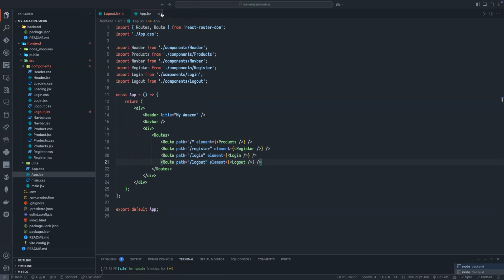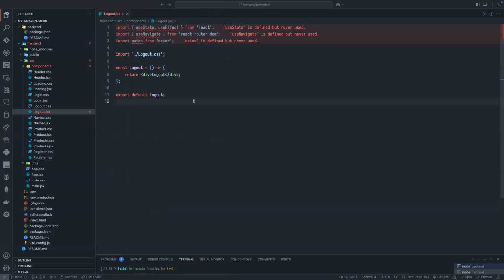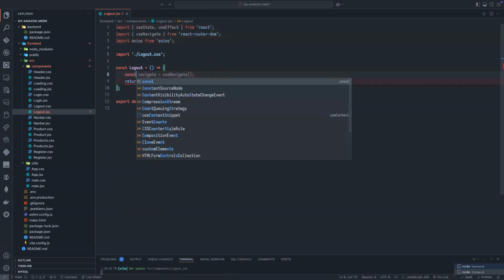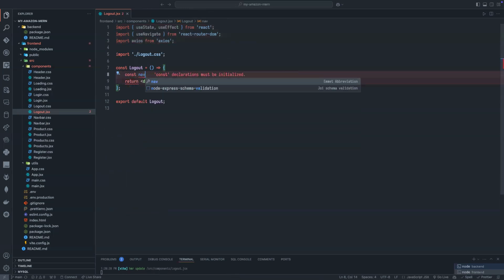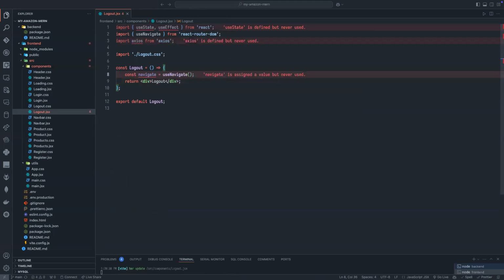What should I do now? Well, I need somehow to log the user out. In order to do so, before I log the user out, I will need to use navigate, so I can just say post navigate, useNavigate, and I need a piece of state.